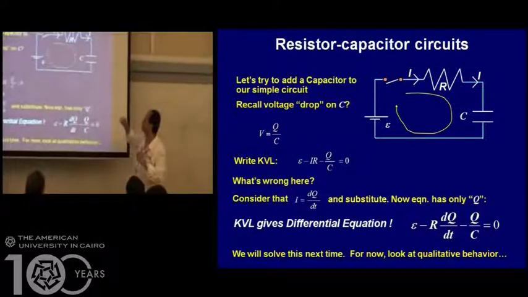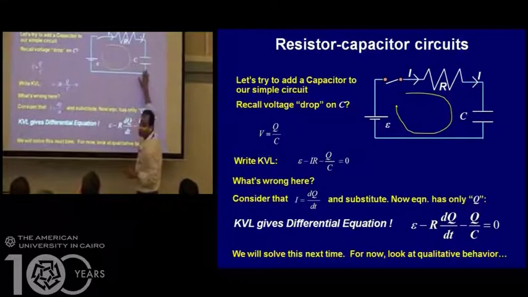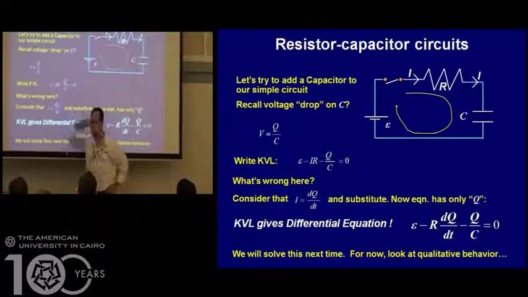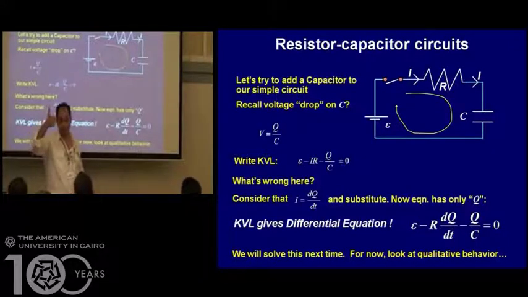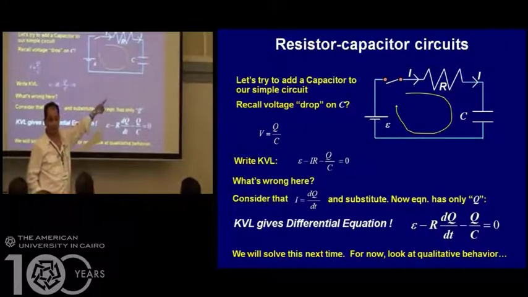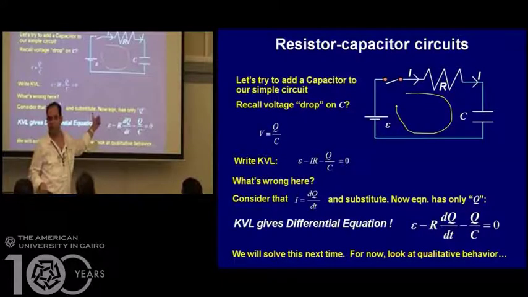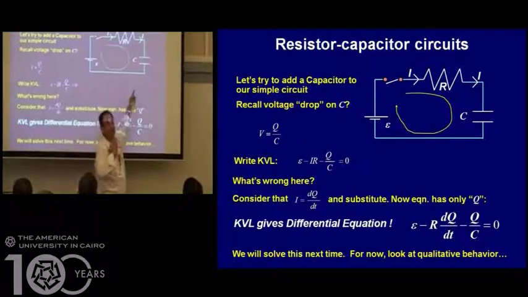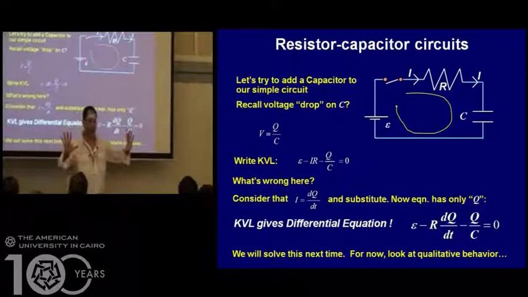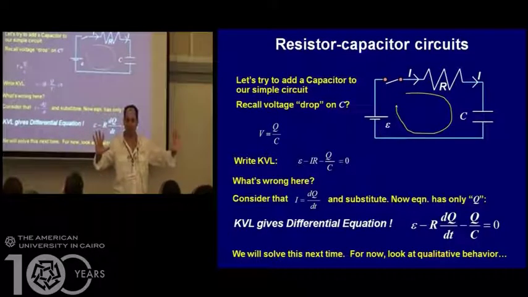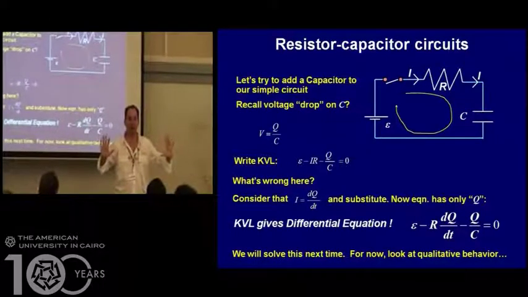Now assume that suddenly, after charging the capacitor, I took the battery out and connect that by a wire. What happens? At time equal to 0, the capacitor will act like a battery. After a very long time, it's an open switch. Actually, after a long time, all the energy that we have stored in the capacitor will be consumed by the resistor. And those two cases, charging and discharging the capacitor, are the topic of the next lecture. We'll study mathematically how to find the equation that describes this behavior.